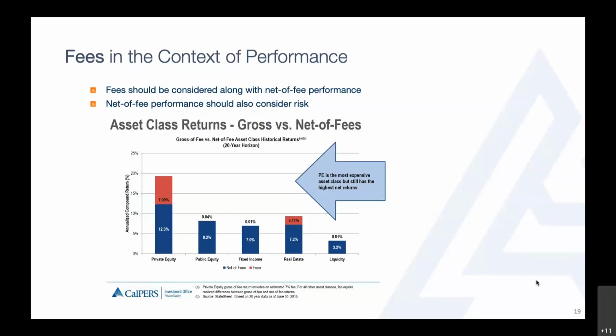However, if we look at a pre-fee basis, private equity earned nearly 20%. So they're paying annual fees of 7% to their private equity managers. Contrast that to 0.04% for public equity. The level of fees in private equity is just a world apart from what they're paying in public. So keep that in mind. Should look at, yes, absolute fee levels, but also net of fee performance. Consider that as well and try to balance the two.